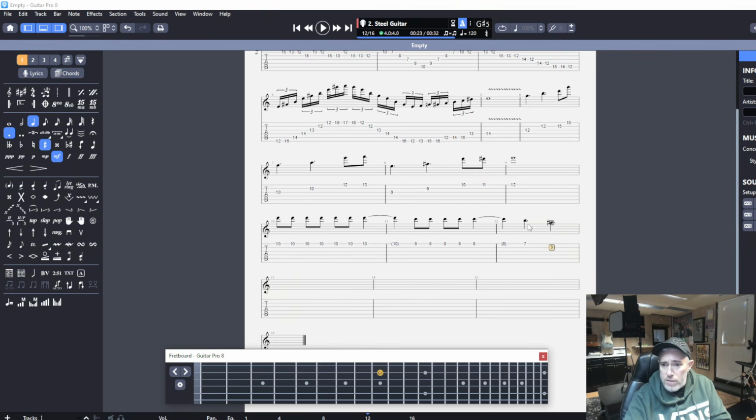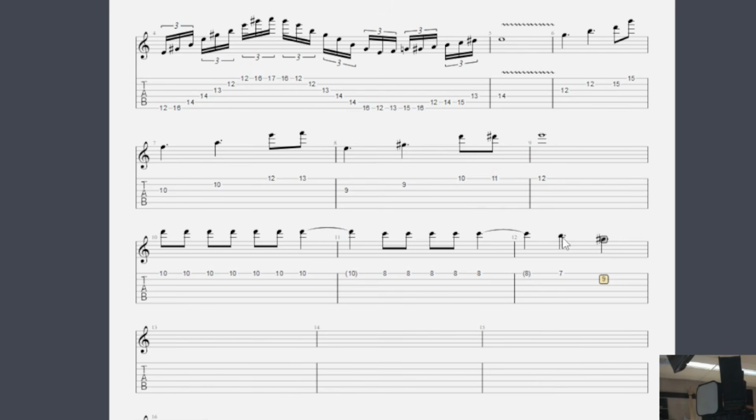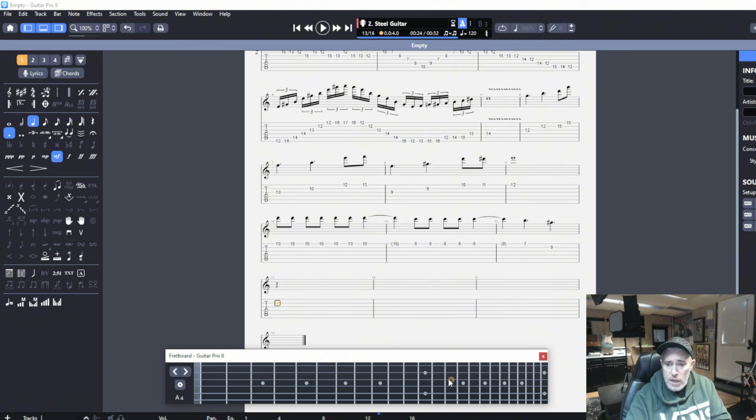So what else do I have? Oh yeah, so that's it actually. That takes up 1, 2, 3 eighth notes. That takes up 4, 5, 6 eighth notes. 7, 8 eighth notes, so this takes up a total of 8 eighth notes. And then we can end on the note A down here, I guess.